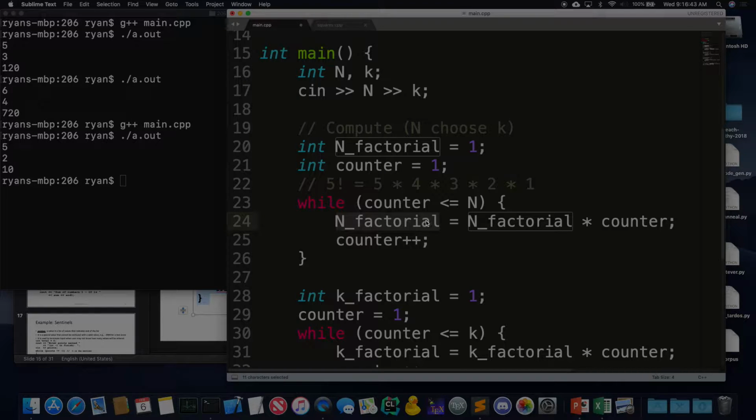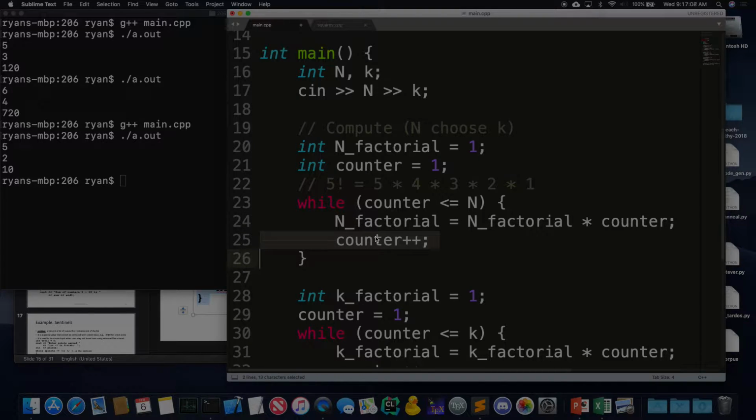So n factorial is now 2. Counter will be up to what value? 3. Is 3 less than or equal to 5? Yeah. N factorial right now is? 2. What is counter? 3. So what is factorial going to be? 6, because 2 times 3 is 6.